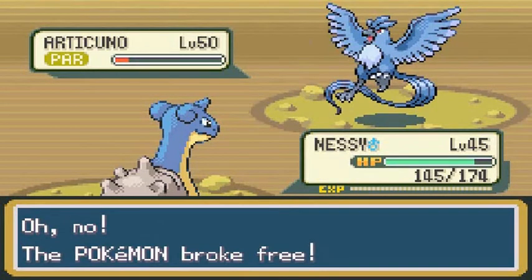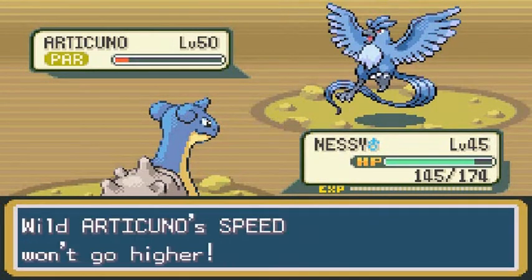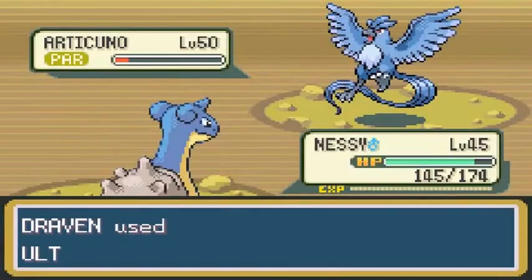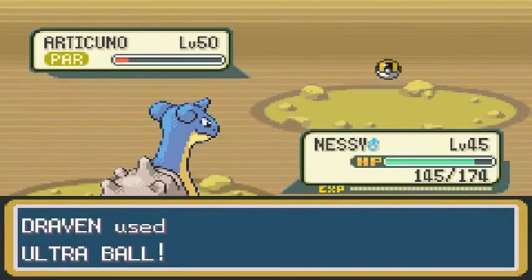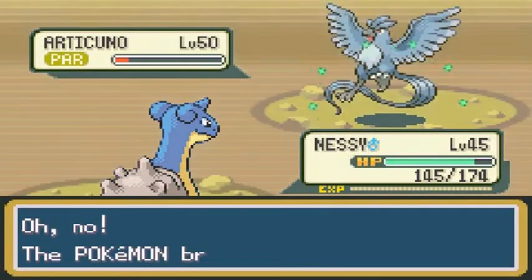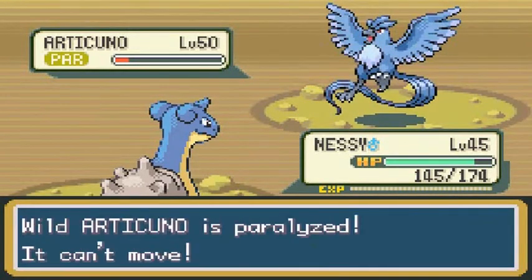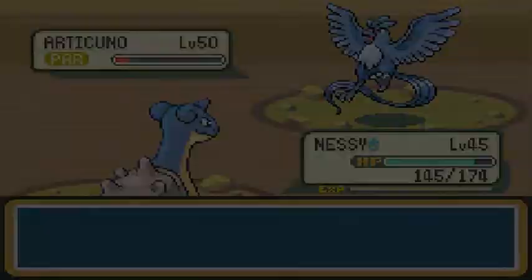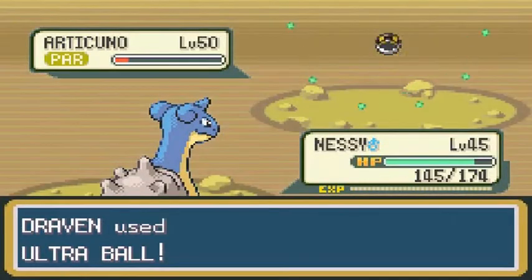Oh, God, okay. So how many Ultra Balls do I have now? I don't know. Let's see. 30 Ultra Balls. God dang. Yep, it's not going down. It is not going down. You are paralyzed, you a-hole Pokemon. Come on! Stay in the ball.